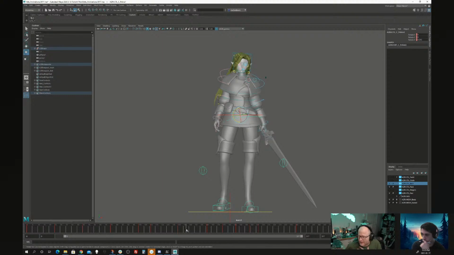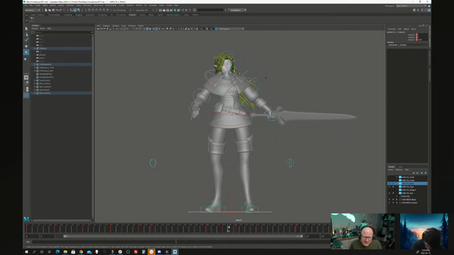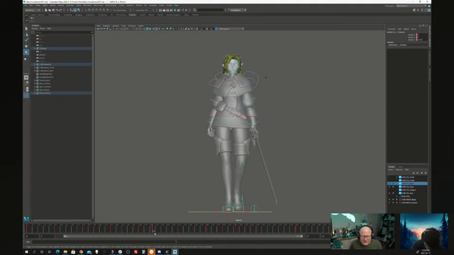I tend to be more of a, I'd rather have control over it and not have to fight the rest of the rig to get it done, and then over animate things to make it fit in. That's just who I am. But some people would disagree. They'd have other tricks that they would probably use in order to use FK to get it done. So, I mean, it really comes down to personal preference, I guess, but it's a challenge no matter what, these things.